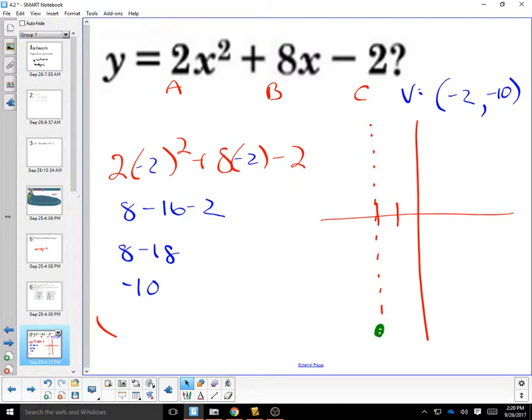Let's pretend that that's it right there, okay? Make sense? Now, just by looking at that equation up there, is my parabola facing up or is it facing down? It's facing up because A is not negative. A is positive, okay? Now, if this was Math Excel, I would need one more point in order to graph this parabola, right?